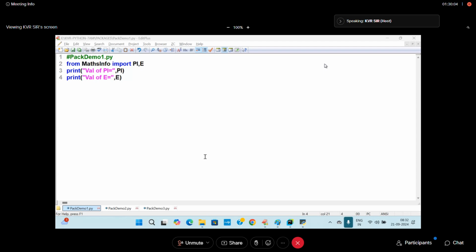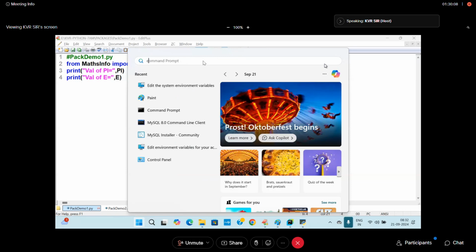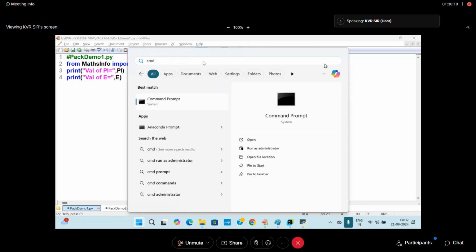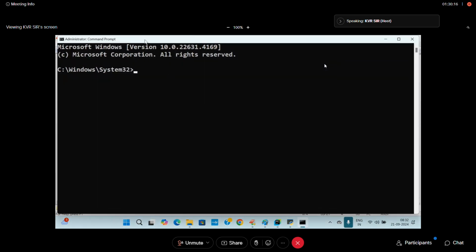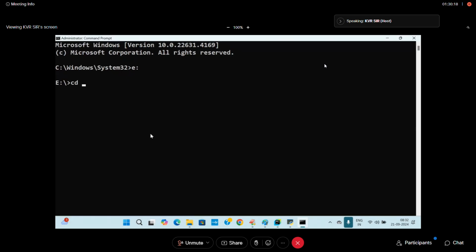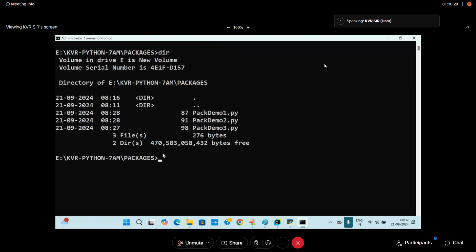Go in once again, so that the operating system will provide the Python path information to the Python programs. Execute E colon, KVR, Python 7am, then cd. The topic name, packages, is my folder, and in that I have 3 programs.